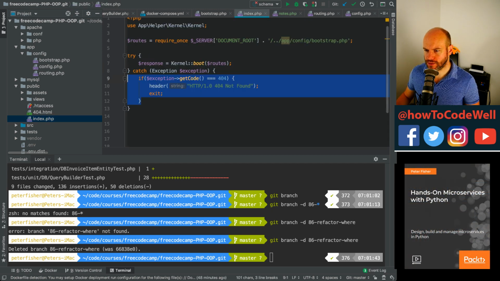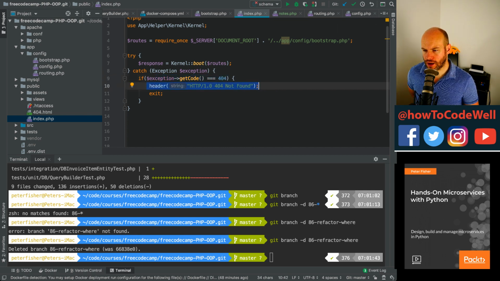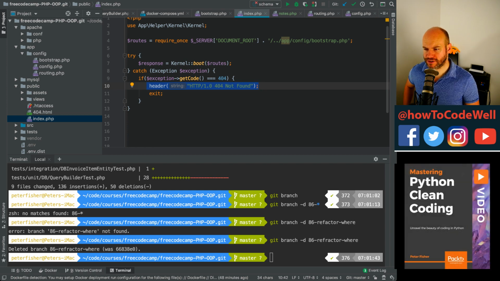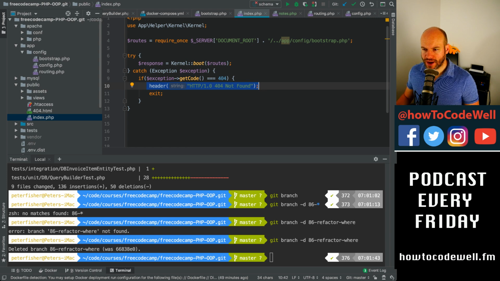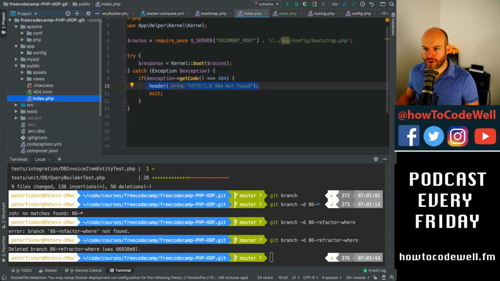Because what we're doing here is we're saying if it's a 404, then redirect with a 404. But if it's already coming back as a 404 as a response, then maybe we're catching that and redirecting it to something that is already the same. So I need to look at that. Okay. So after that, what are we doing?